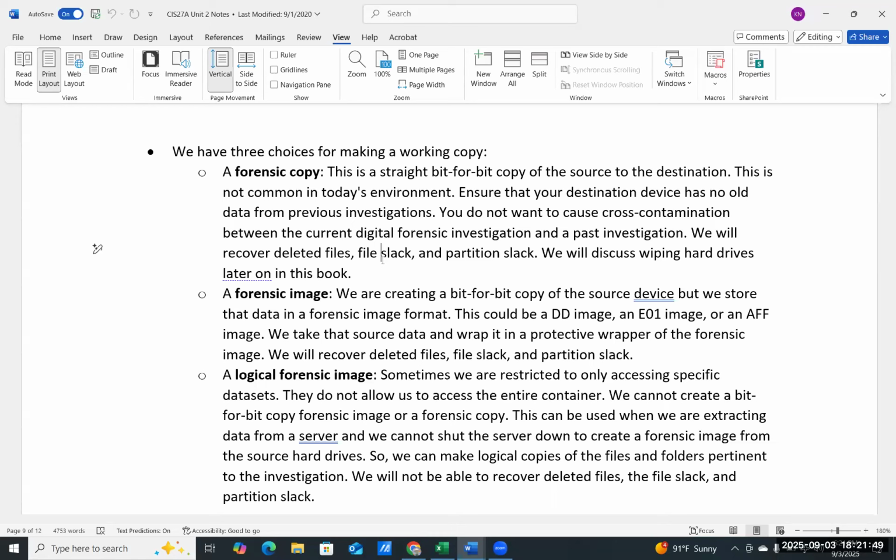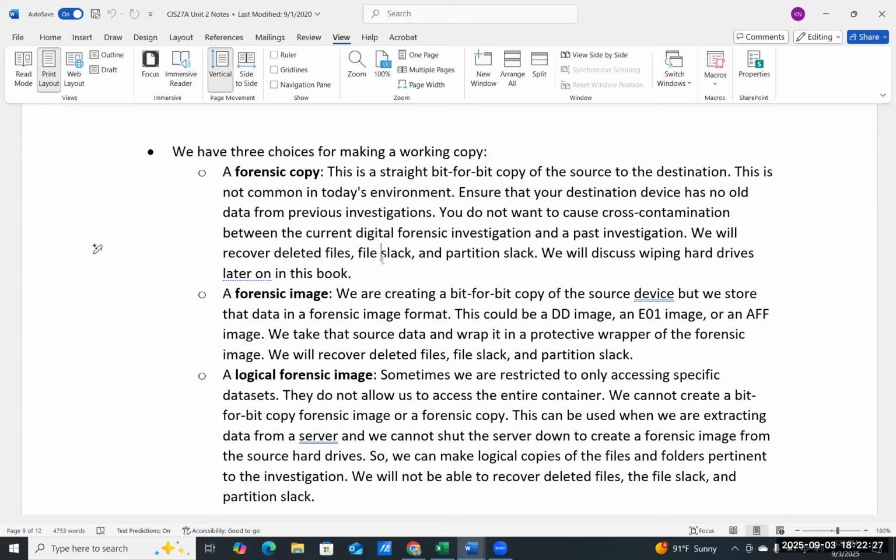Now, the forensic image is also a bit for bit copy. We're going to create a DD image today. DD is a tool in Linux and it's been around for a long time, but it's also integrated with some of the forensic toolkits. Now, E01, notorious from EnCase. Some software like EnCase makes an image file called E01, E02, etc. So basically it is an image file specific to a particular type of software.